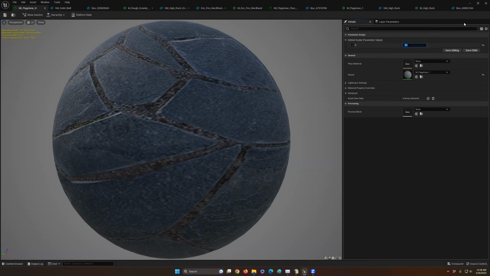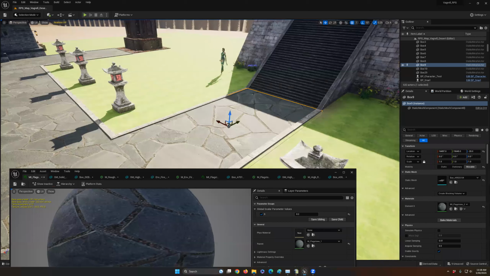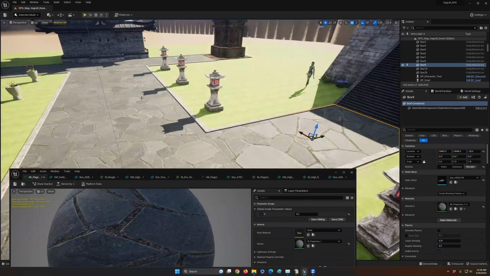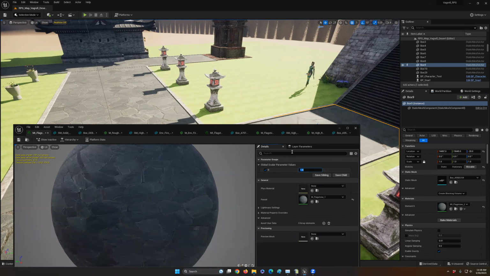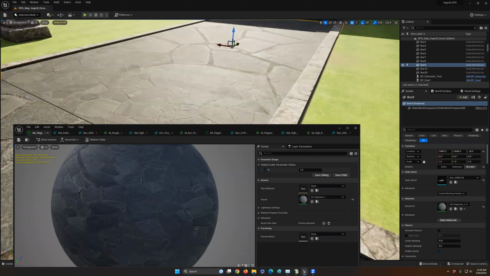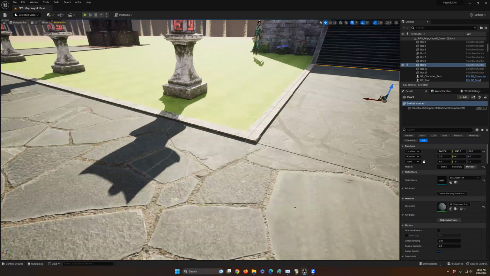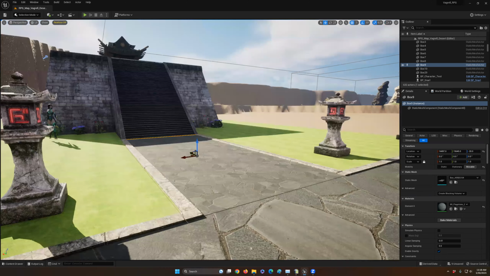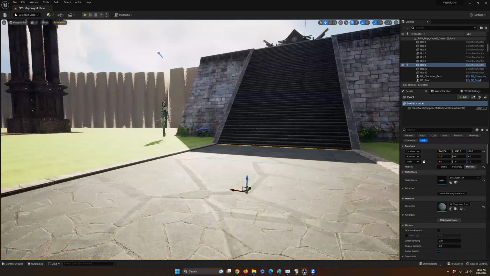And you'll notice here it says 0.2. Well, why is this 0.2 instead of 1 like the other one? Well, the reason is because the size of this object is much smaller than this. So if we go back and change this to 1, now they both have the same value. But if we zoom in here, take a quick look at this, the tiling on this is now completely different. These are still the larger tiles, and these are all small. They don't seem to match up quite as well.